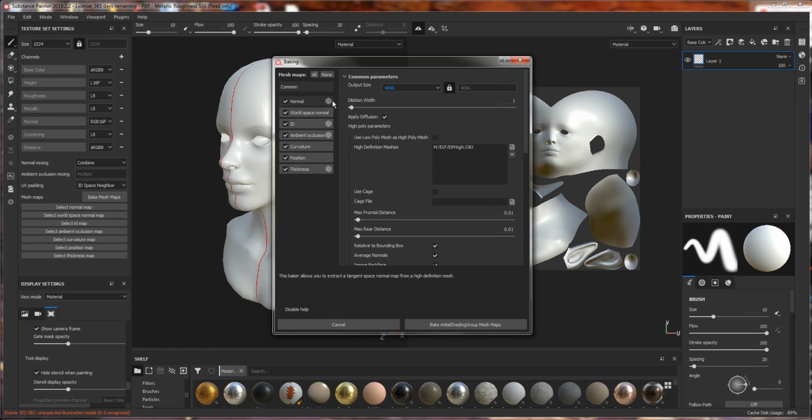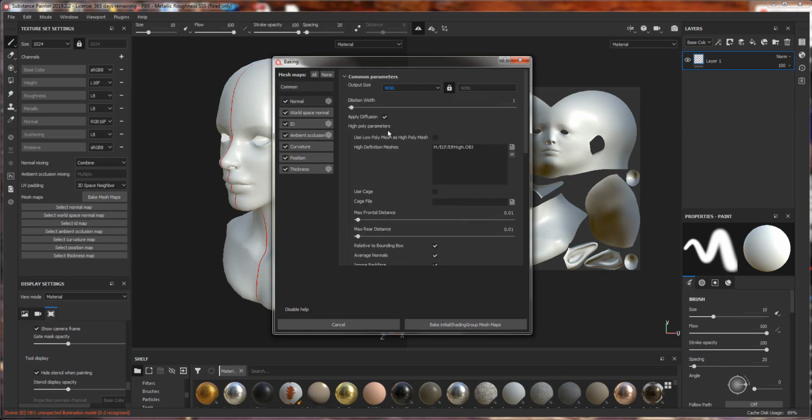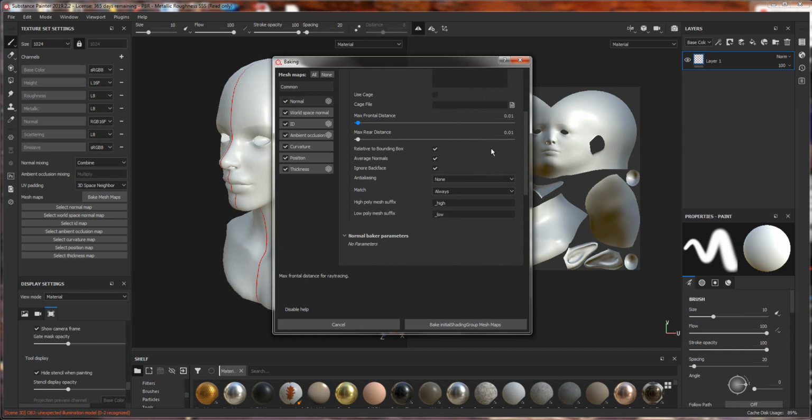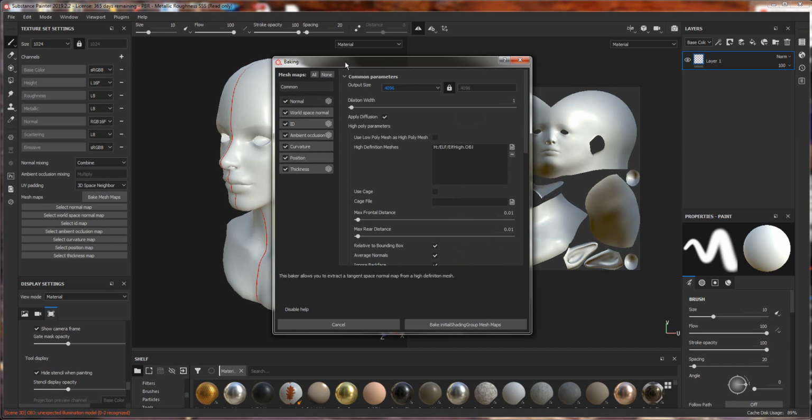And then from there, you can see that everywhere that was an exclamation mark a minute ago is now a cube, showing you that it's actually dragging information from the high poly. If you were doing more complex modeling or more complex baking, there would be different settings you would have to put in down here, as well as some suffixes and stuff like that.